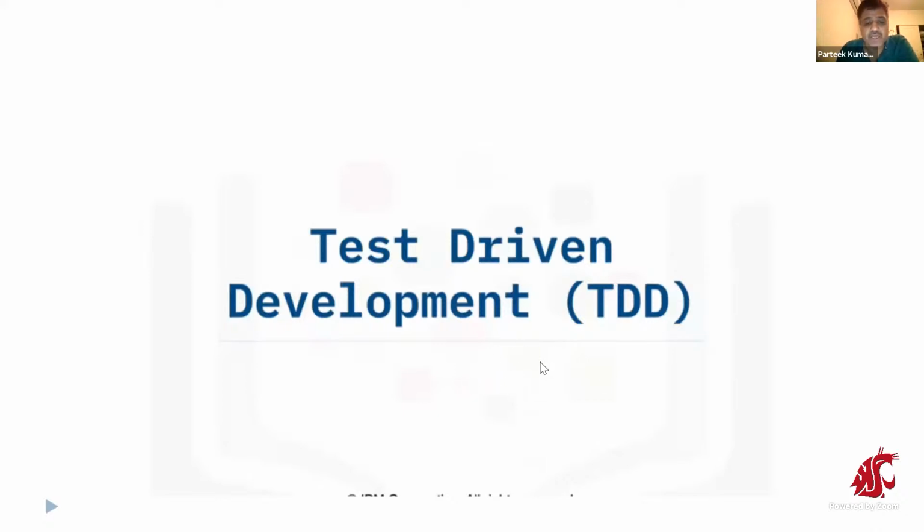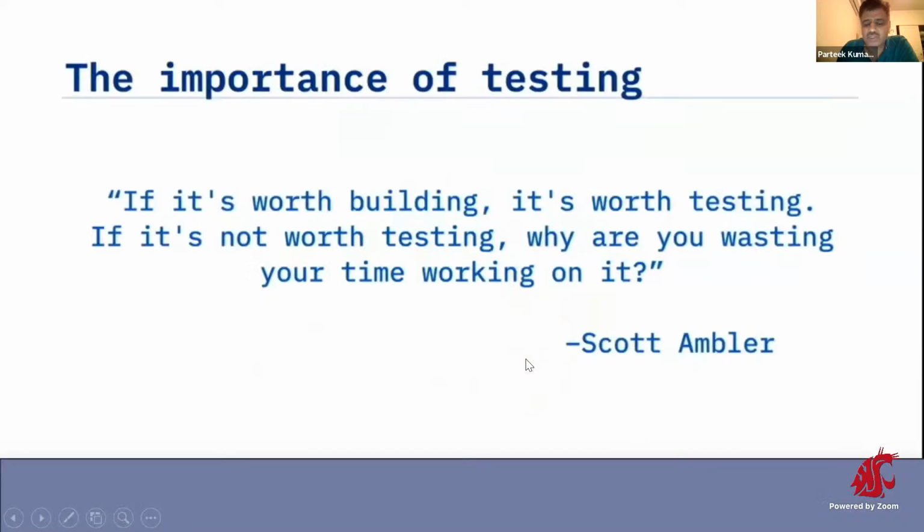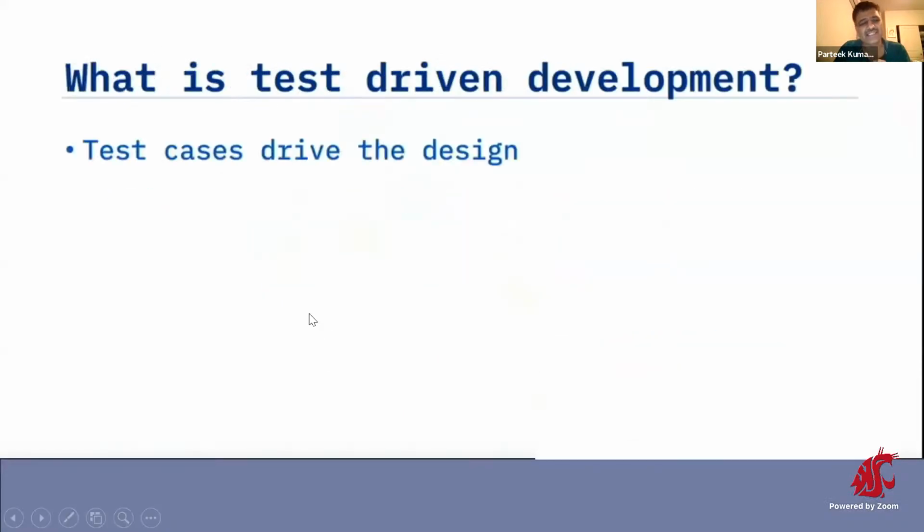So in test-driven development approach, test cases actually drive the whole design process. So we write the test case first, and then after writing the test case, we write the code. So code is written after writing the test case. Let's suppose you get some requirement. Suppose you want to create a function which can simply perform addition of two numbers. So instead of starting to write the code, you will write the test case that, okay, there will be a function that will take two numbers as input, and if I take two numbers as 2 and 3, the output should be 5. So there is a test case for that particular function.